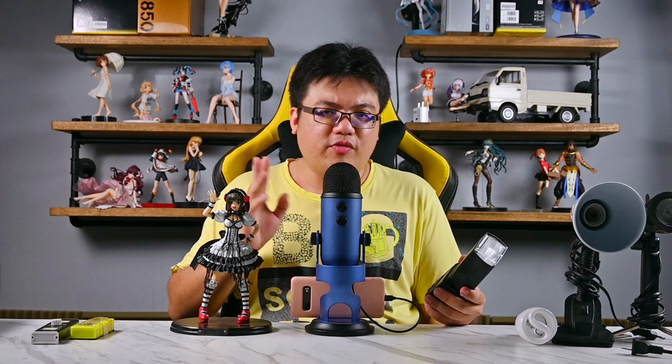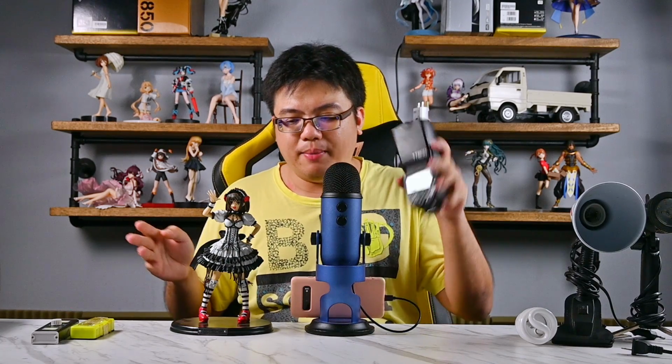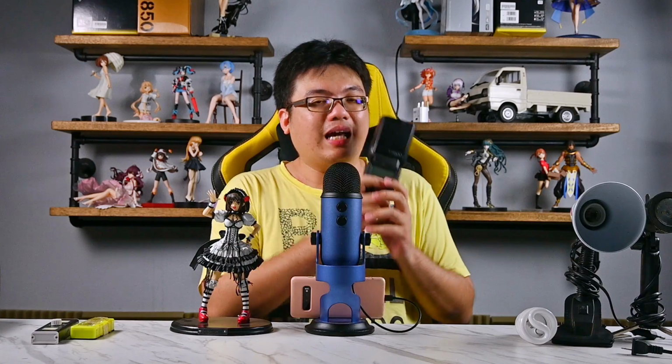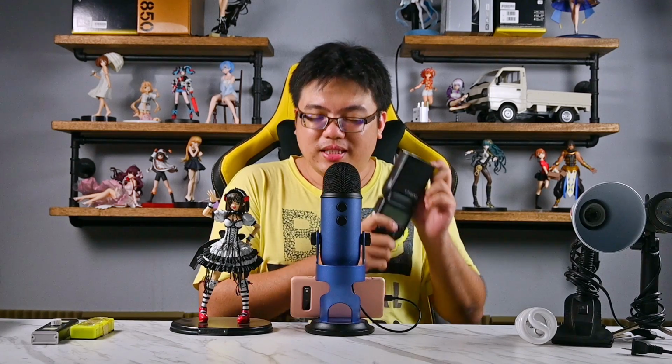Do not use camera flash to photograph these figures or dolls because camera flash will damage the figures that are being displayed. Now, is that true or not? The answer is hell no, that is BS, right? Okay, for one, camera flashes, which is xenon flash, xenon gas inside, they do not have UV radiation, no ultraviolet radiation at all, zero, nada, just like LEDs.